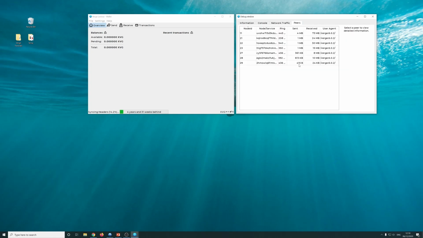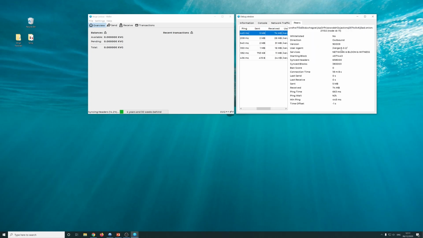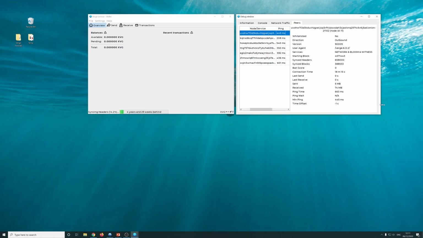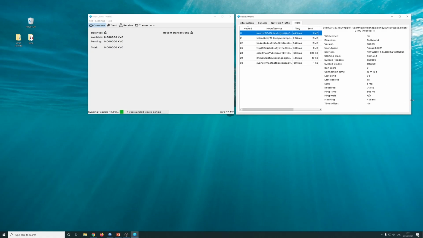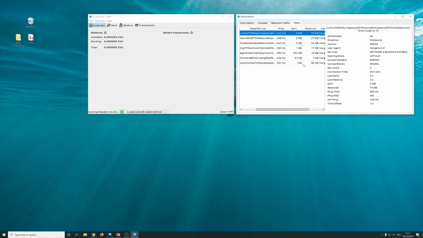And you can see this traffic divided into different nodes, and in total I have seven node connections, and you can see some more information on each node, and I get from those nodes more and more information about other nodes, and you can see that this is frequently increasing. The more node connections I have, the quicker I'm able to download the blockchain.